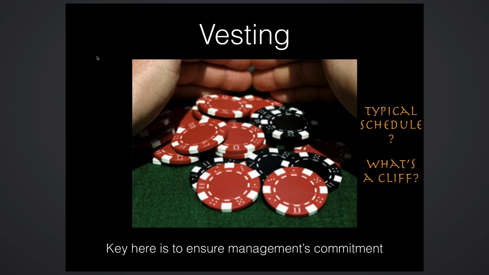So typically there's a schedule which is a 4-year vesting period, and a term that is very common in term sheets is a cliff, and usually there's a 1-year cliff. What that 1-year cliff means is that you earn no shares for the first year, but at the moment that year 1 ends, you then earn 25% of your shares, which was the amount that you would have earned over the course of that first year. And then over the remaining 3 years, you earn your shares on either a monthly, quarterly, or annual schedule. And that's how you earn your shares over time.